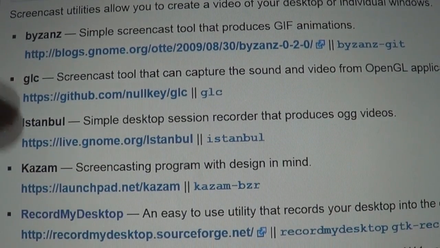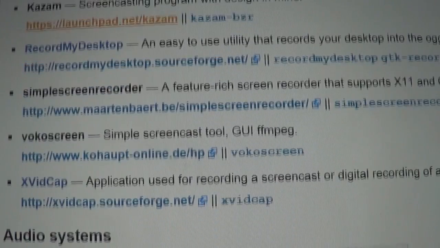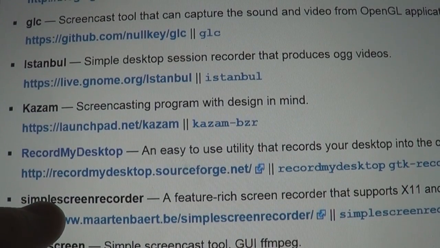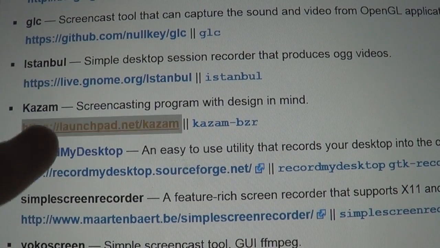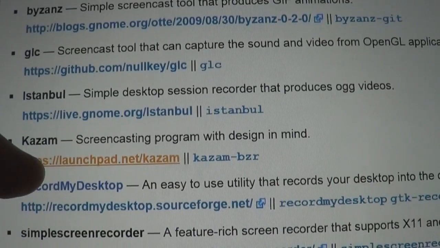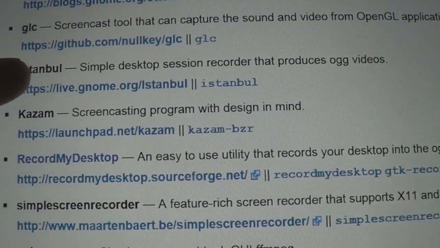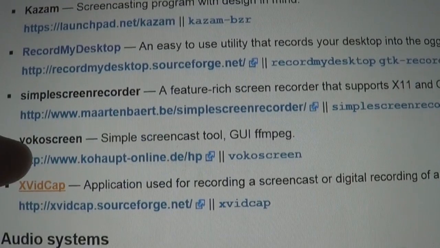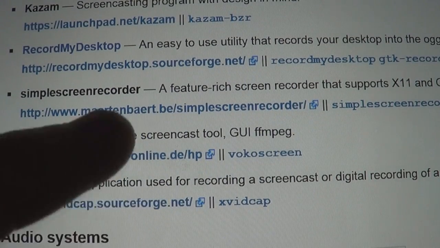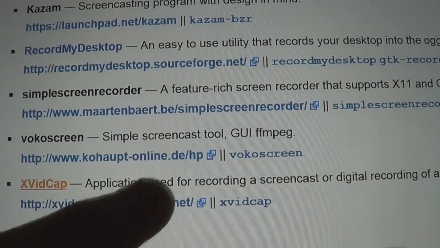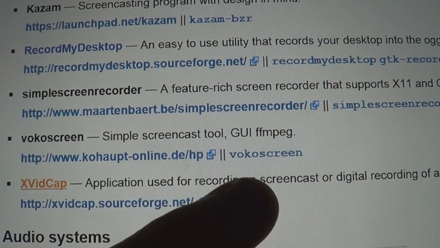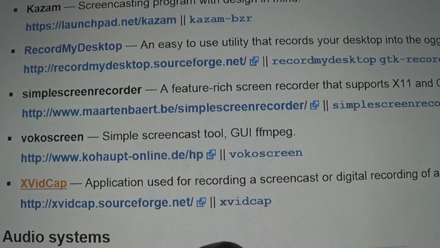I know of Kdenlive, but I can't find Kdenlive here. So maybe I should try out Kazam. I'm just really confused as to why vokoscreen. I typed in exactly what it says there, and it just didn't find vokoscreen for me. So that's just a bit of an odd one there.